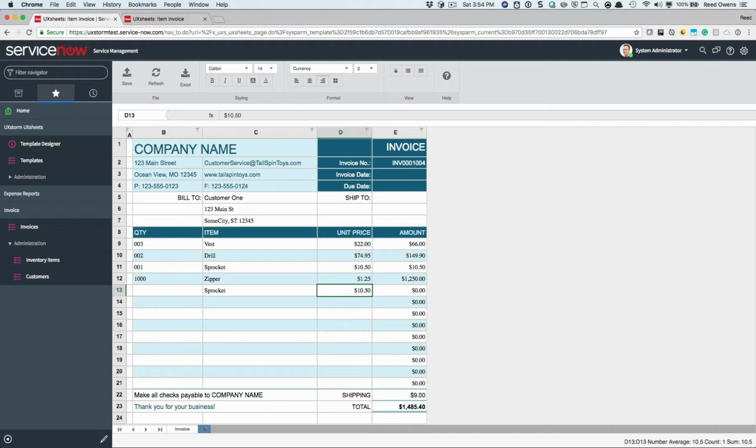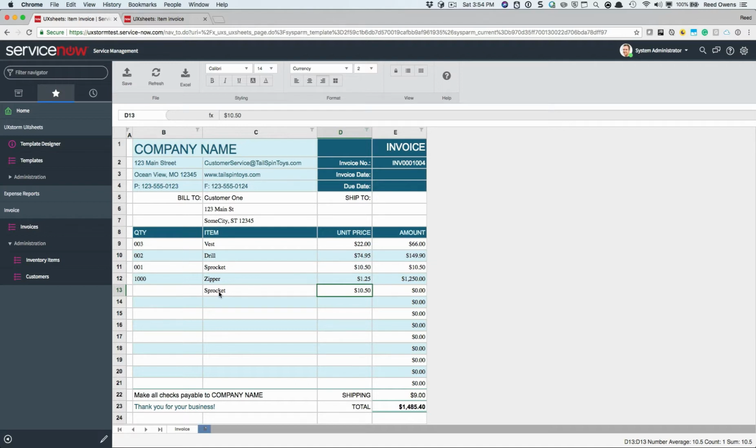This is all being brought down because UX Sheets is a database-aware application. We understand what these fields are, what the lookups are, what the ACLs are, what the user can go do. You just point to it, and the magic is being done by the spreadsheet. So it's the best of both worlds. It's an easy-to-use interface against a real database of ServiceNow.